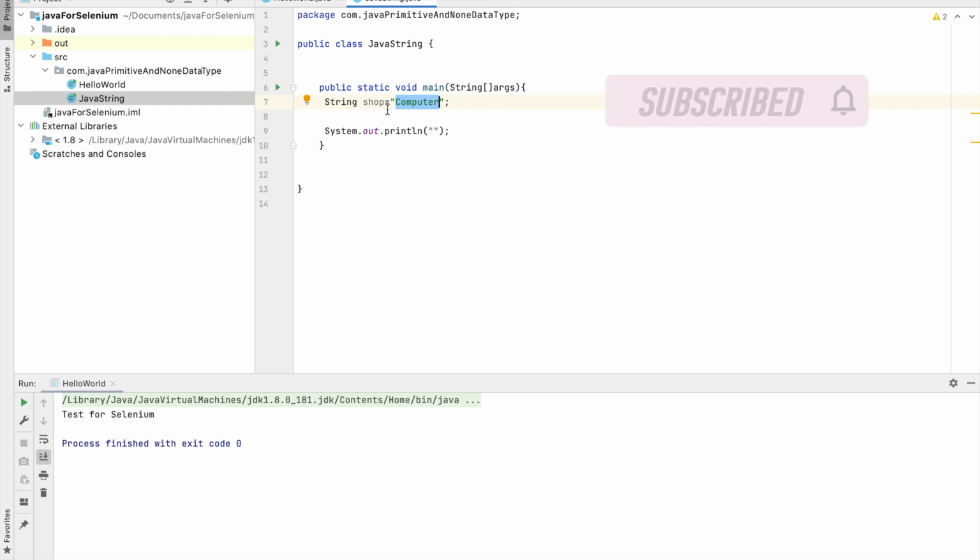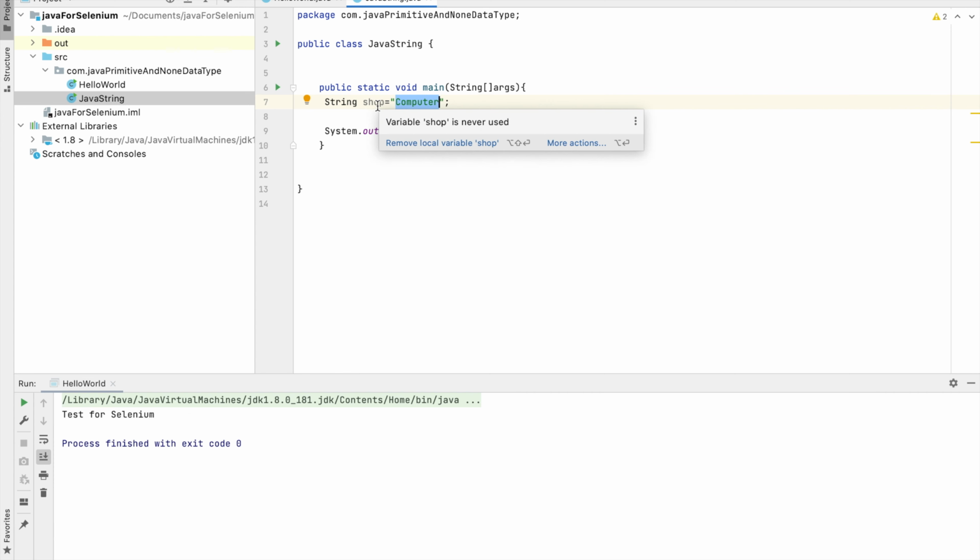Am I right? So we want the value from the variable. What you can do, because this is holding the data, holding the memory, which is the value of the shop, the computer, this. So we want the shop example. Now we're going to move the double quotation inside, and I'm going to say shop, shop. Okay, now you see here this color change.